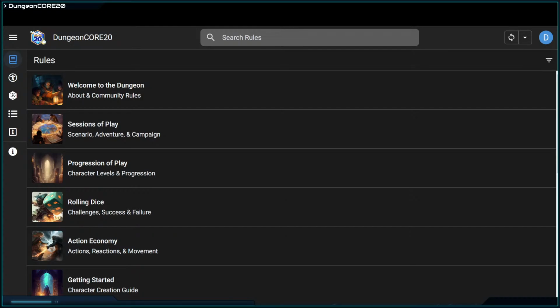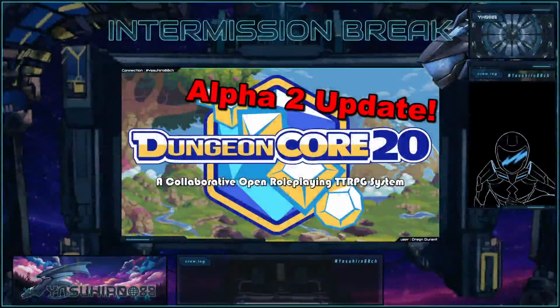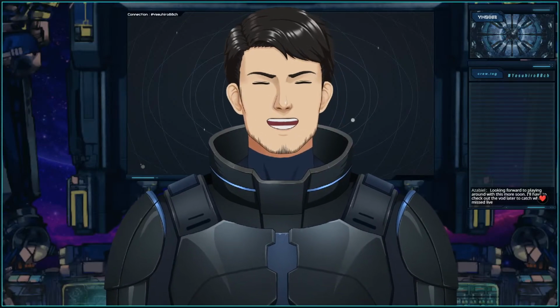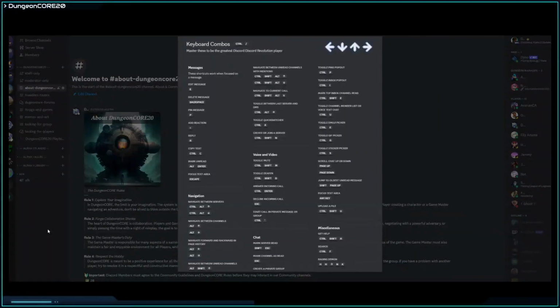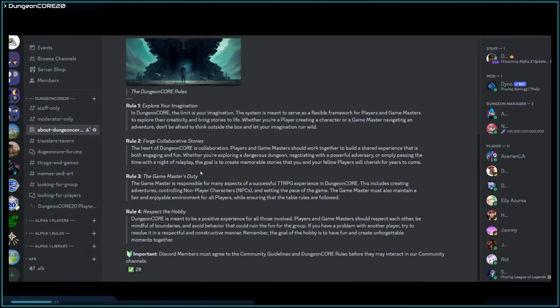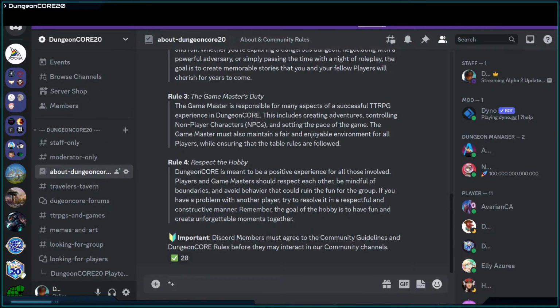And I think for this, let me actually switch back over to the actual Discord. So this is my Discord. Where are you? Here we go. So if I zoom in here, this is a bit of a sneak peek for those who have not seen Dungeon Core before. Oh, helps if I push the right button. Let's see here. How did I zoom in? Was it Shift, Control? There it is. I was wondering where that zoom in button was. And get rid of the borders here. There we go. That'll do.